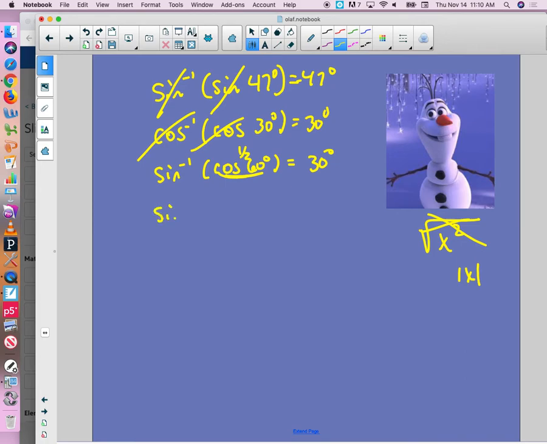Now type in inverse sine or arc sine of the sine of 270. You will not get 270. You'll get negative 90. Is that correct? Yes. Because it's a math problem to be worked out. When you figure this out, you get negative 1. And then you and your calculator are actually realizing, well, I can either go here or here.